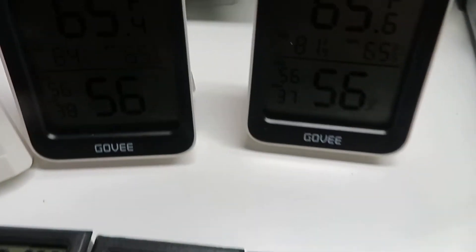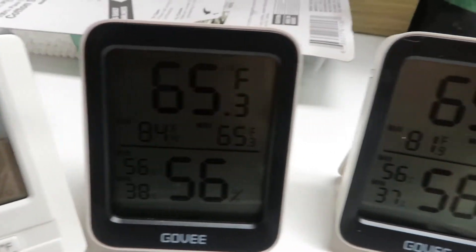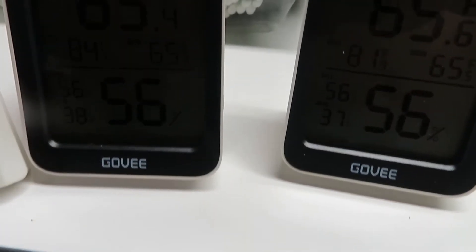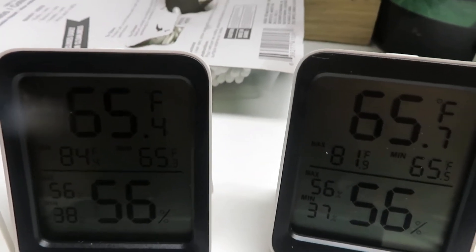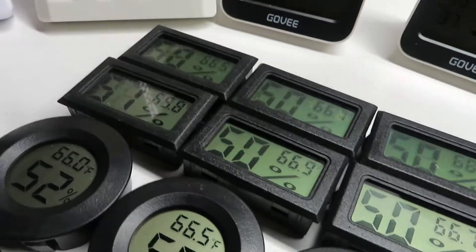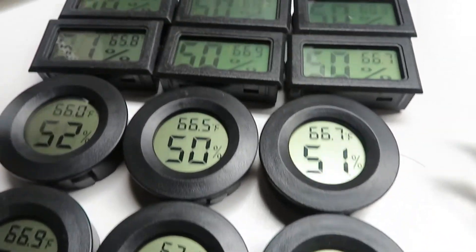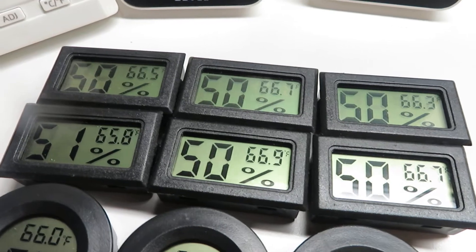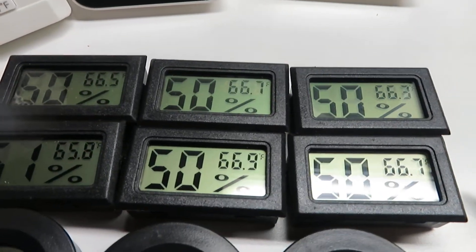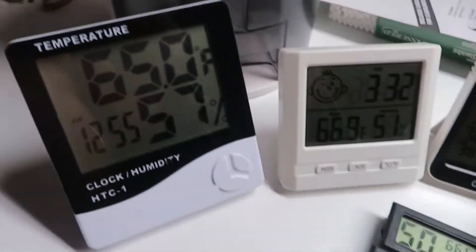Welcome to the Naked Bud. I got some new things for my patient's plants. These are actually Govee — not Wi-Fi, but Bluetooth. This came with the dehumidifier. Then we got all these little things to put in the jars where I'm going to be storing the medication. Looks like they're all within a few degrees and a few temperature.